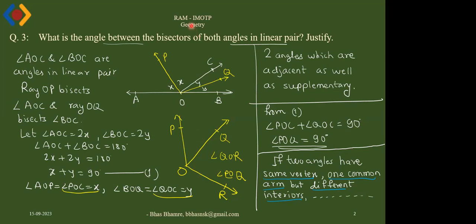Yes, Shreya. Sir, in the definition, would it be better to say distinct interiors rather than different? Because in this case, POR and QOR do have different interiors, they just overlap. Different interiors, that is what distinct means. Different and distinct, I think they are synonyms. What is the difference between different and distinct? Distinct would mean that it doesn't overlap anywhere. It's mutually exclusive. And different means also they do not overlap.